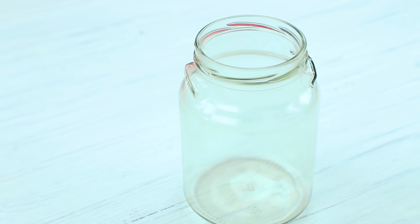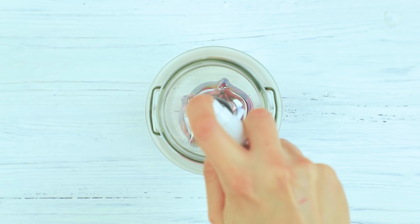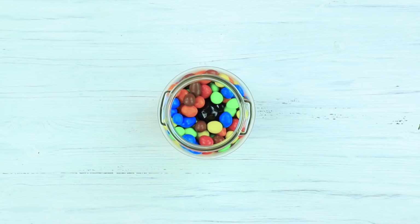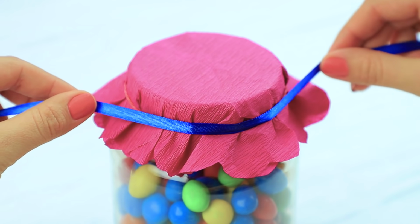Put a perfume bottle into a jar. Sanitize it. Put in M&Ms. Cover it with a crepe paper cup and tie a ribbon around.